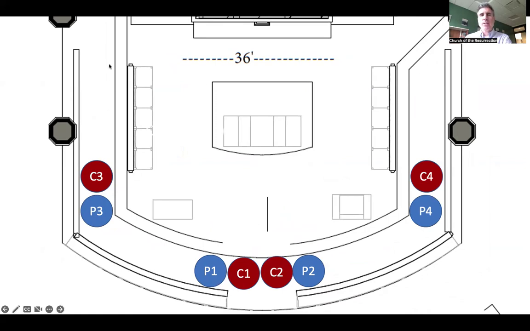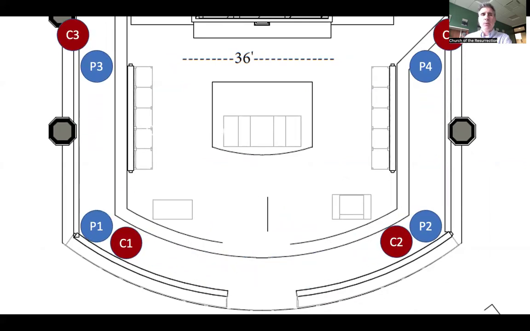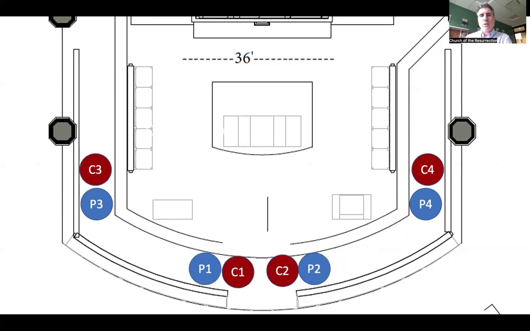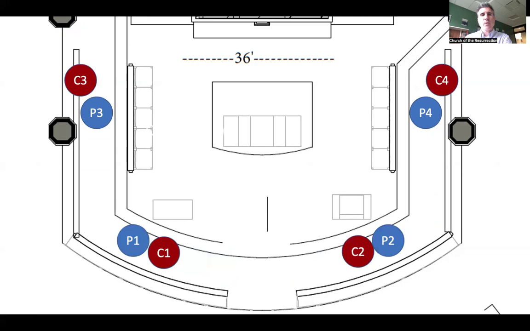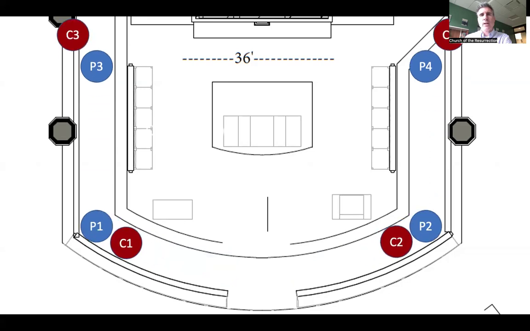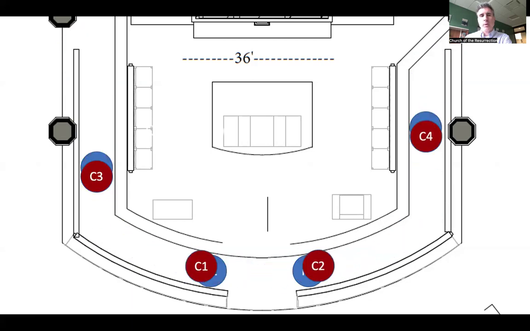And the reason for this is because as we move down the railing, it's important that the paten is able to stand directly in front of each person who is communing. So throughout, the paten wants to be standing directly in front of the person who's receiving. And this works really well if the chalice is in the correct location. It works less well if the chalice, for some reason, is in the wrong location.